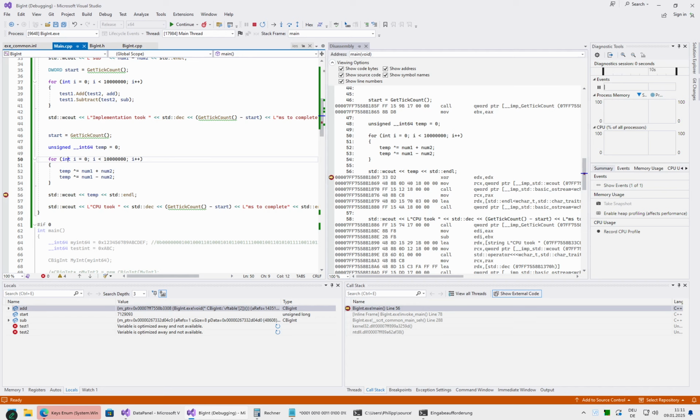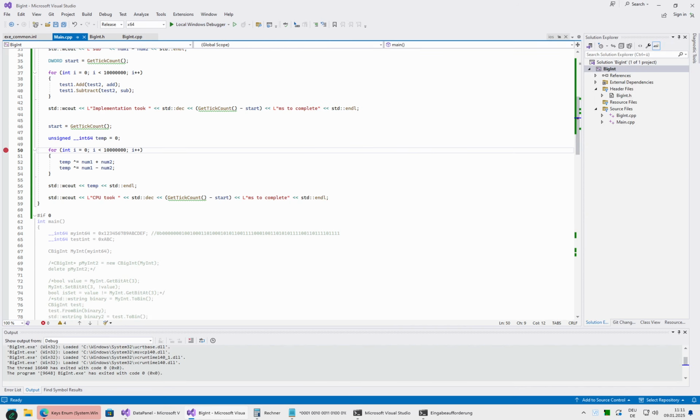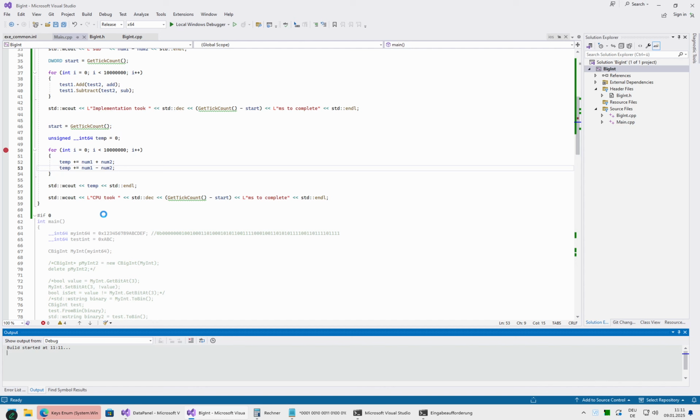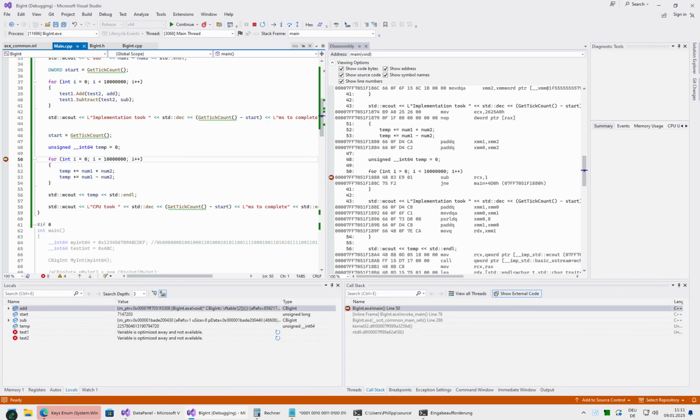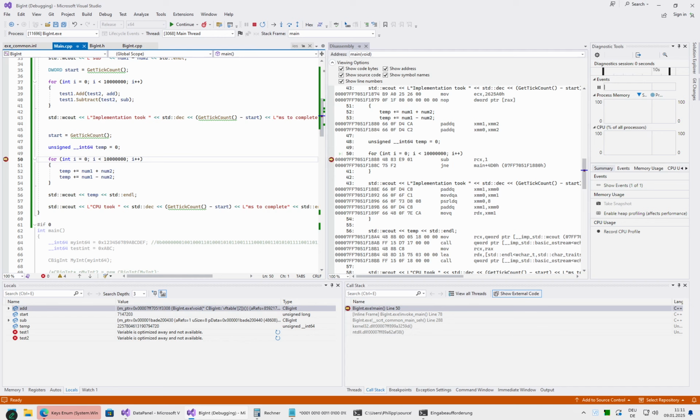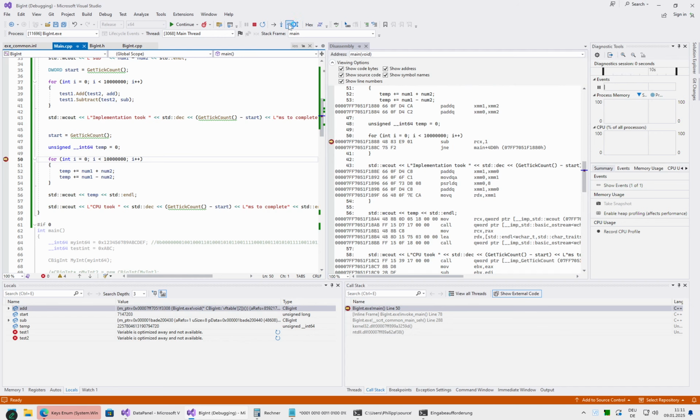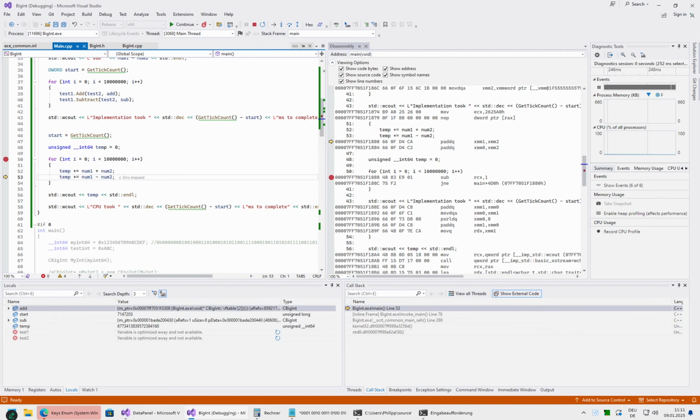It has still optimized it away. Okay, now it did not optimize it away. But it mathematically optimized the whole thing away.